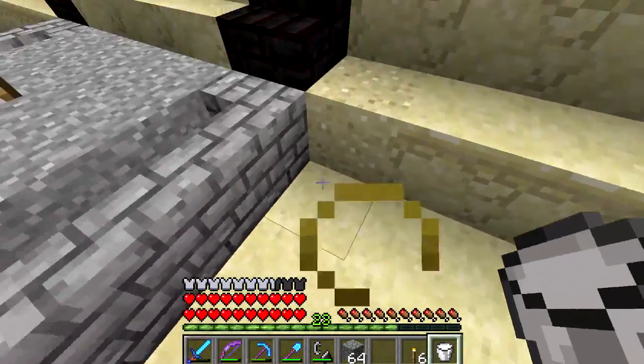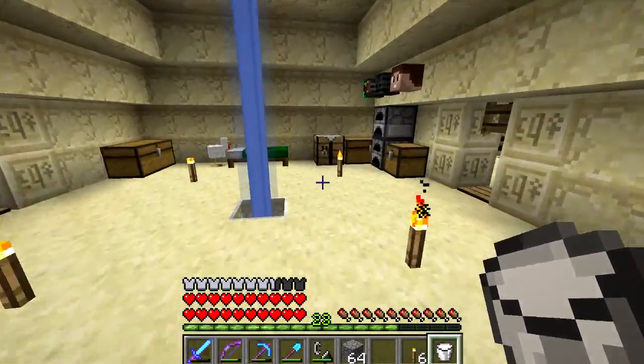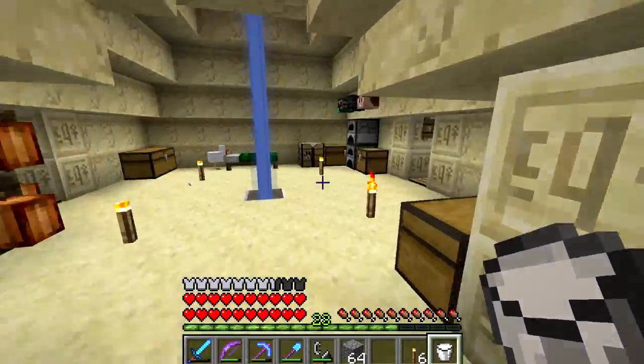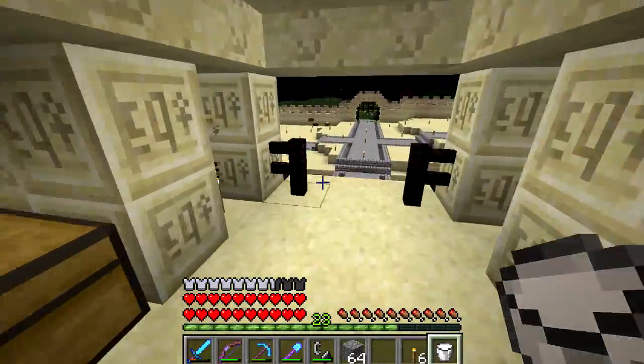So XP's somewhere down there, underground. Anyway, we're going to head back over to our base and get this Elder Guardian farm built, if I can remember the way out of here, which apparently I can't.